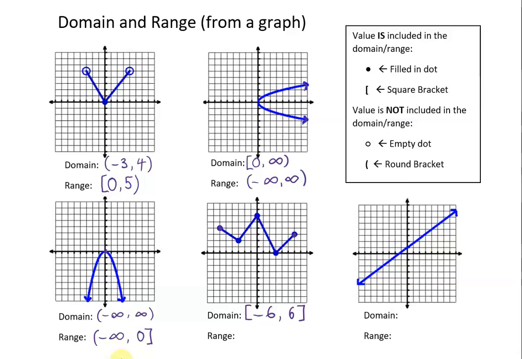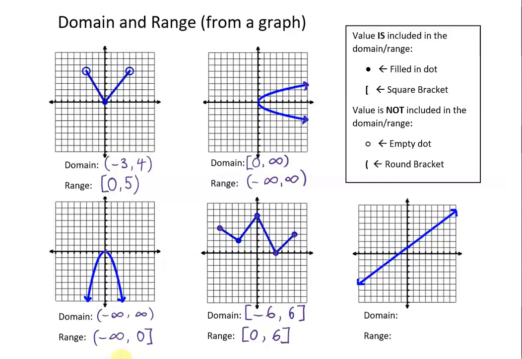The range, we look at our minimum value, which is not at either of the endpoints, but we can see the minimum value is at 0. Once again, that's a coloured in dot, so we use our square bracket. It is included in our range. And our maximum y value for the range is 1, 2, 3, 4, 5, 6. Once again, it's not at either of our endpoints, but it's still the maximum value that graph reaches. 6, and because it's a filled in dot, it's included, and so we use a square bracket.